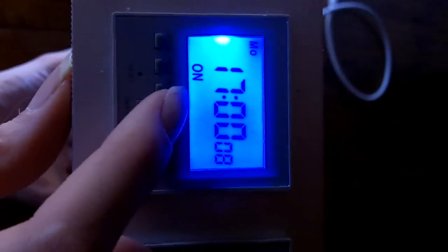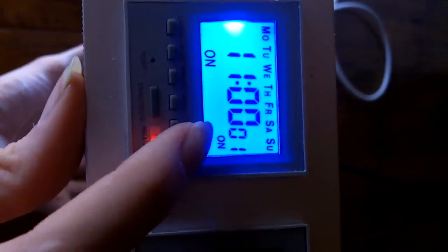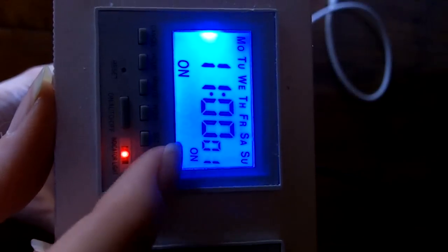We're going to want to be able to program it to come on without manual help. So go to the set button and push it slightly. You should see zero-one on, and that correlates to the different types of modes that Orphic has programmed into the timer. This allows the Aquarius to have a really specific ability for their light. As you can see, the different types of working modes — one through nine — each allow you to change the different times of when your light will come on.